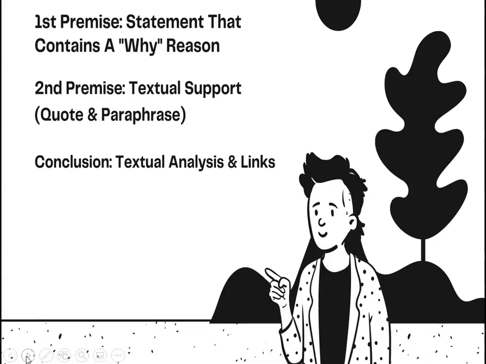The second premise is going to be textual support. And I like to talk about the teeter-totter balance between quoting and paraphrasing. You don't want to do one so much more at the expense of the other. And the conclusion is going to be your textual analysis and your links. I always tell my students that the first premise is a promise, and in the conclusion of the syllogism, so note, not the conclusion paragraph of the essay, the conclusion of the syllogistic body paragraph, you kind of want to shake hands with that first premise and have everything come full circle, and you're going to want to hear echoes of the thesis statement in the conclusion of that.